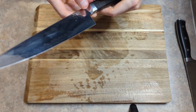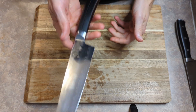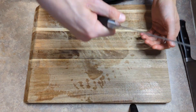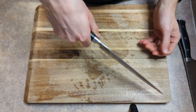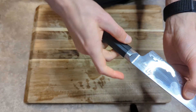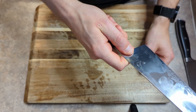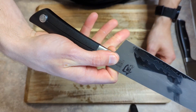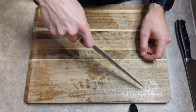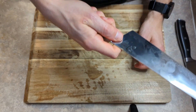Now that you know how to pick your knife and how to take care of it, let's dive into how to use it. First thing is first — you want to hold the knife properly. Not like this. This does not offer optimal control and is not how it is designed to be held. See how there's a little indent at the handle where the handle meets the metal? You want to put your first finger and your thumb right in that indentation, and wrap the other fingers around the handle. This is how you get optimal control over that knife.